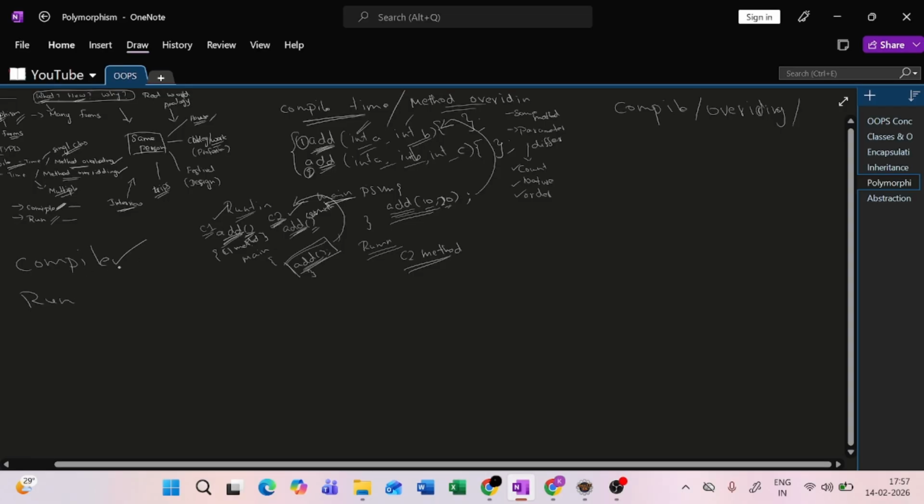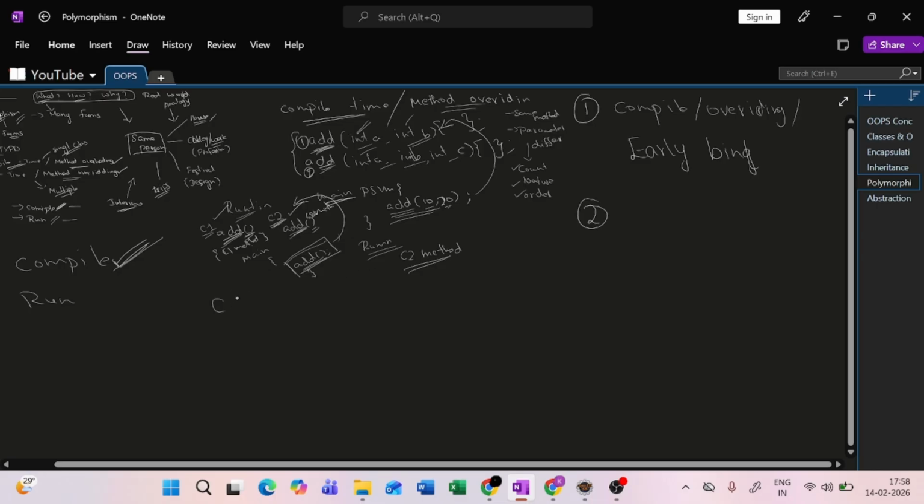So before running, that is at the time of compilation, we know this. The first type is also known as early binding polymorphism. Okay, this is the second type, which is runtime, method overriding.